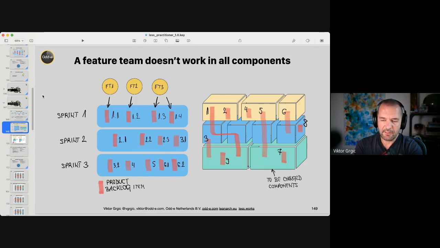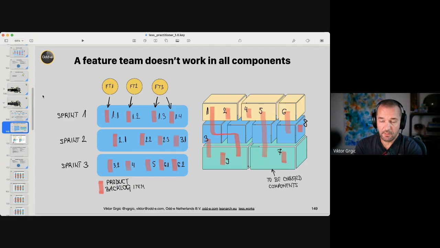The reason it doesn't is that as soon as you start to split up big product backlog items, those items do not require change in all components. Hence, the feature team works on those items, and they typically choose by discussion with each other, with different feature teams, who can work best on which item.